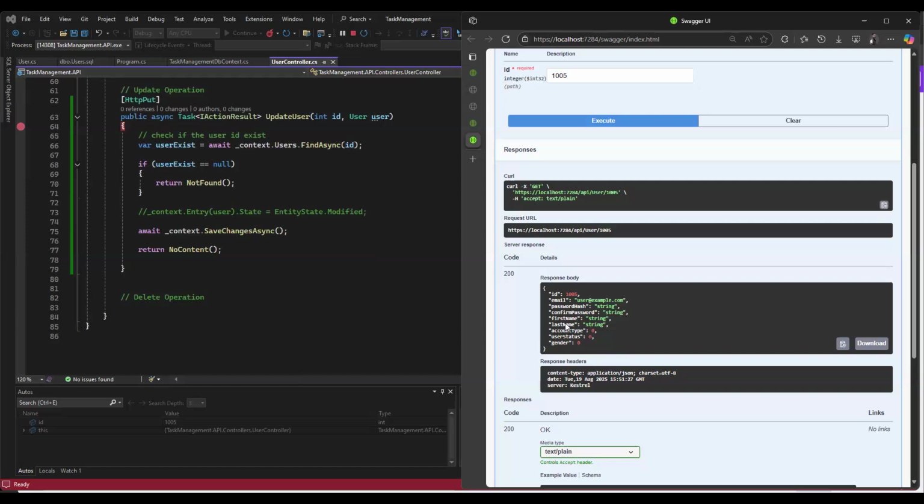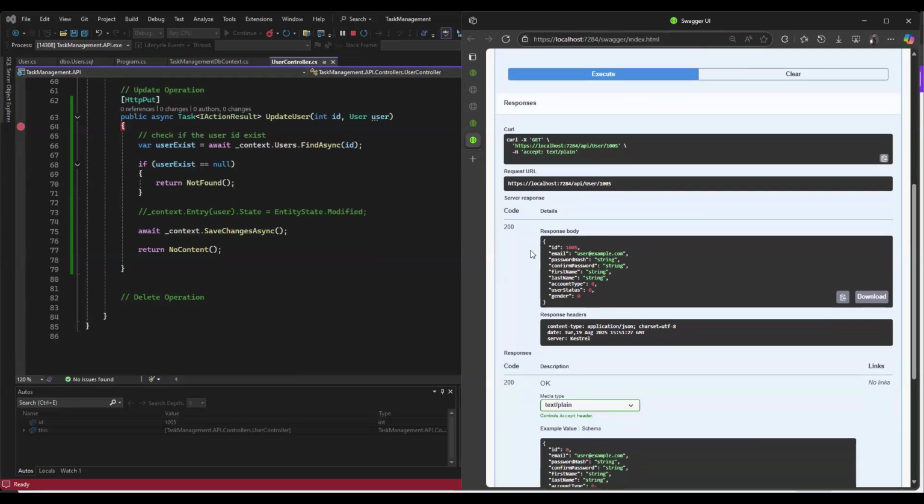Hello? Yes. All right, go ahead. Yeah, so sorry, but this is actually the first time I'm seeing these entity states and all. I've gone through some tutorials, and right now I cannot remember what they use, but I think it's something of find and update, like how you did this context dot users dot find async. I think it's users dot something to update. So I'm still trying to wrap my head around this entity state stuff. Sure.